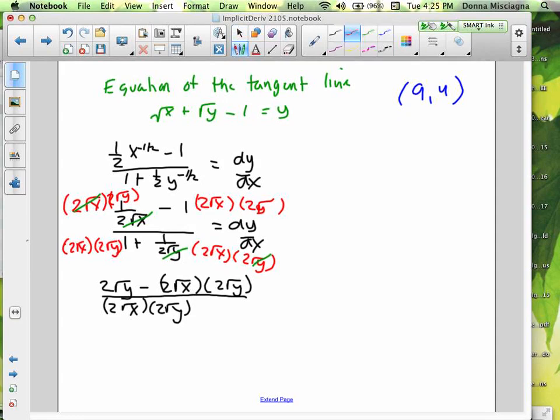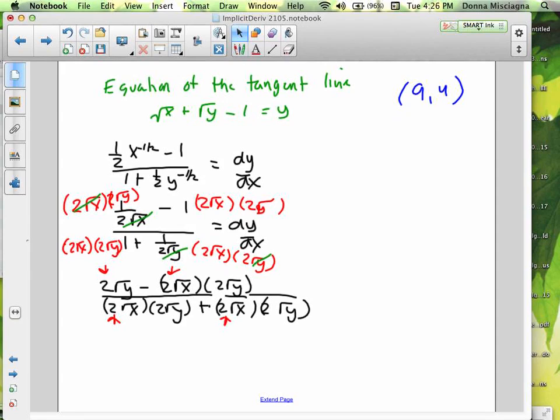So that's going to give us plus 2 square roots of x, 2 square roots of y. All right, so now do you see everybody has a 2 we could factor out? All right, so there's a 2. I can factor out one of those 2's. There's a 2. There's a 2. That would be 4 square roots of x, y. Let's just factor out the 2. All right, and so now equals dy dx.